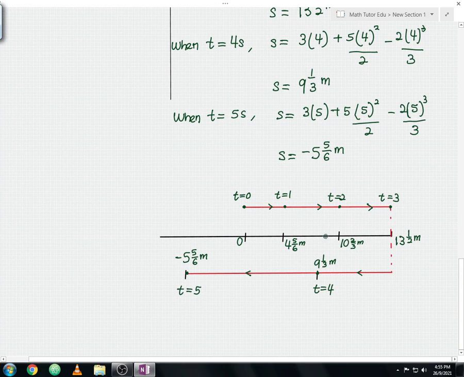Okay, so I'm showing you in these two paths so that it will be easier for you to understand. I hope you guys understand the working I'm trying to show to you. From here we need to find the distance traveled in each interval respectively. So from here let us calculate the respective interval.